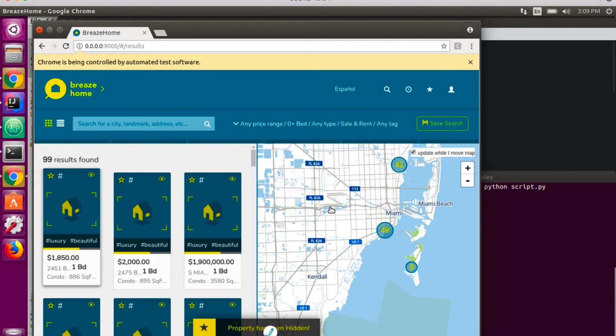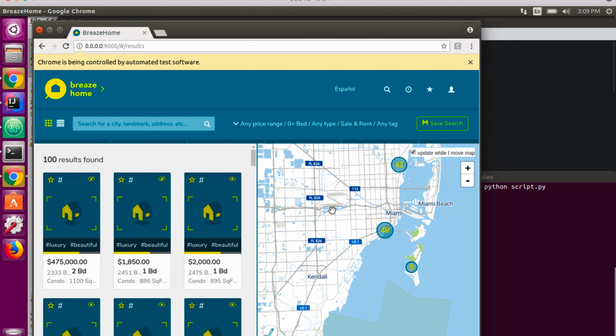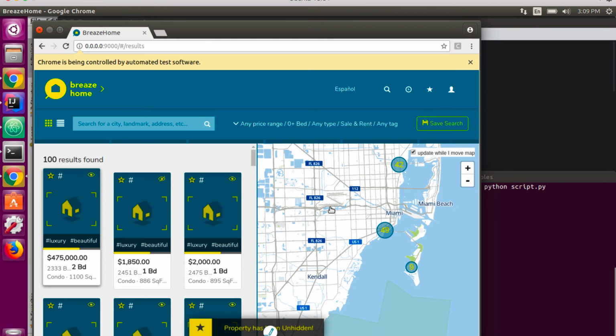As you can see, the property is being hidden by the automation tool. Two of them are being hidden right now. You wait a couple seconds, the drop-down menu comes from the filters, the hide hidden properties get selected to unhide hidden properties, the filter will close, and you now will unhide one of the properties.